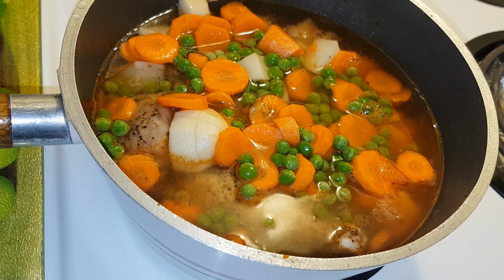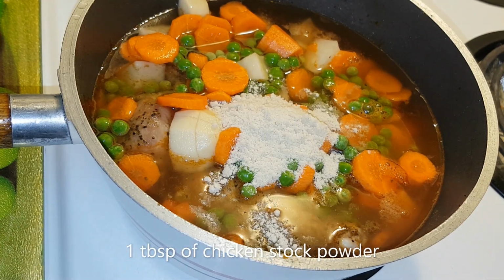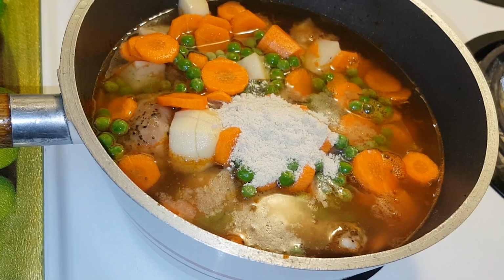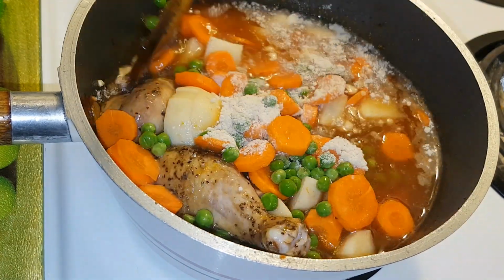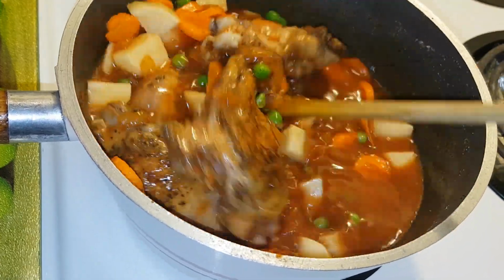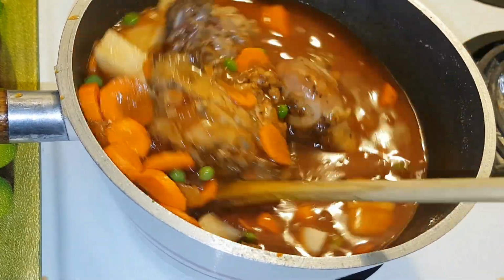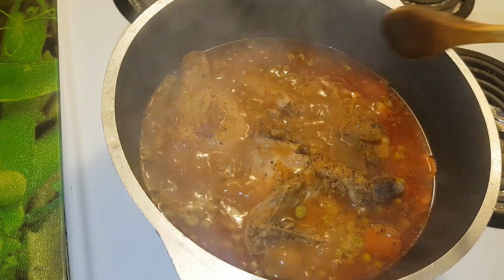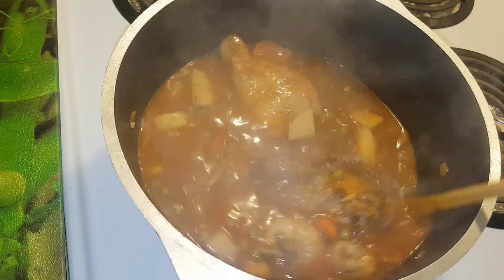Then, we're going to add a tablespoon of chicken stock powder. You could potentially replace this with salt, but I think it tastes better when you use the powder. We're going to let it reach boiling point, and when that happens, we can set the temperature to low. Now we're going to let it stew.